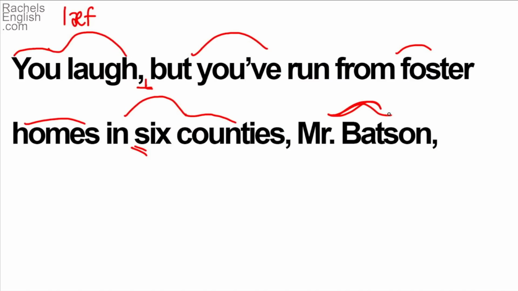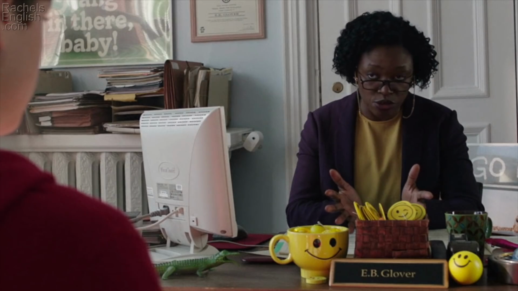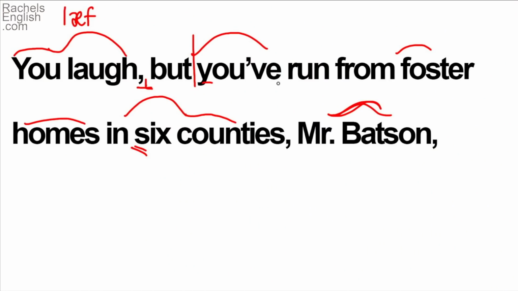But you've run. We have a stop T in but. Next word begins with a consonant. But you've run. But you've run from foster homes. Run from, both lower in pitch. You've run from what? From? Yes, from. Not from. That word is reduced. F consonant, R consonant, schwa M. From, not from. That's stressed. This word is unstressed. It's from foster. The O letter there makes the aw as in father vowel.